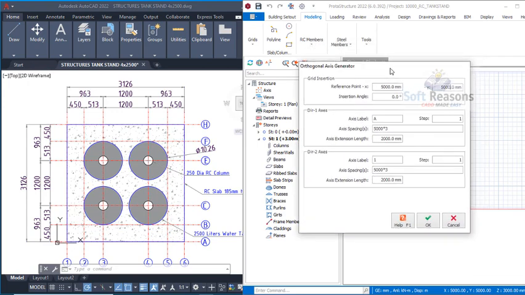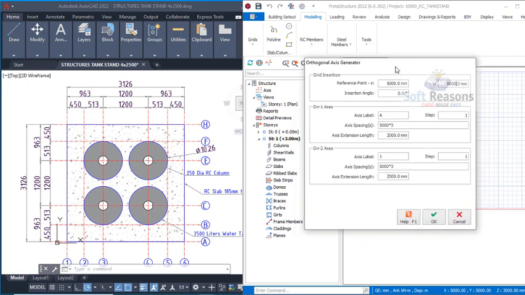In this dialog, you should know that the direction 1 axis is the alphabetical axis, which is labeled from A, B to Z, while the direction 2 axis is the vertical axis, which is labeled numerically.